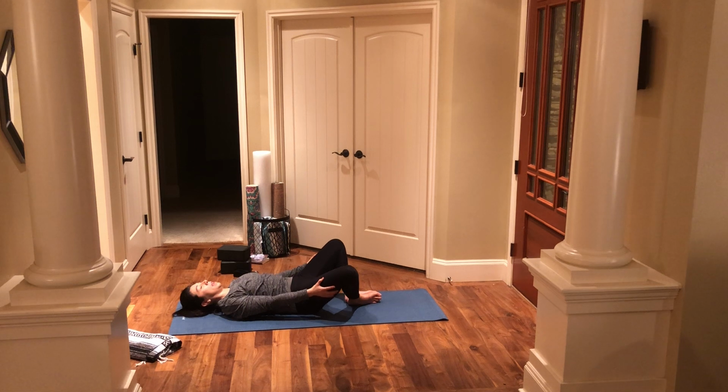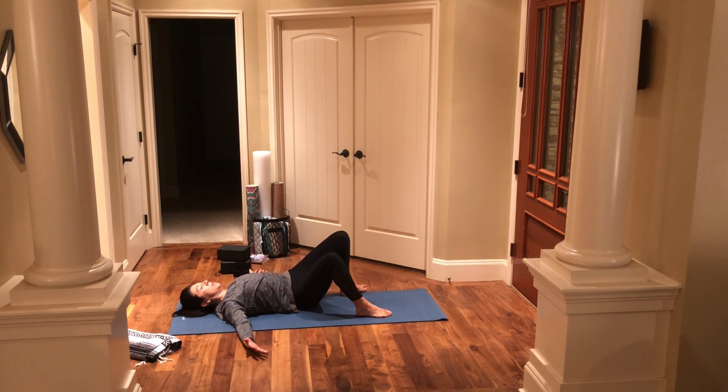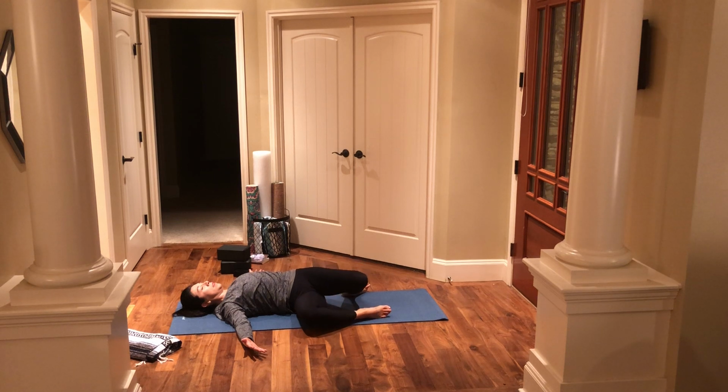Using the support of the hands to draw the knees back together, bringing the soles of the feet to the outer edge of the mat, arms by the sides, shifting hips to the left, letting knees fall to the right, gaze goes to the left.